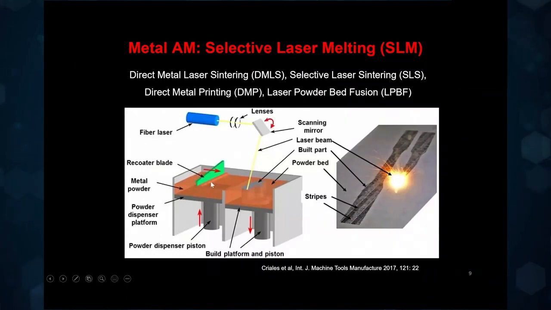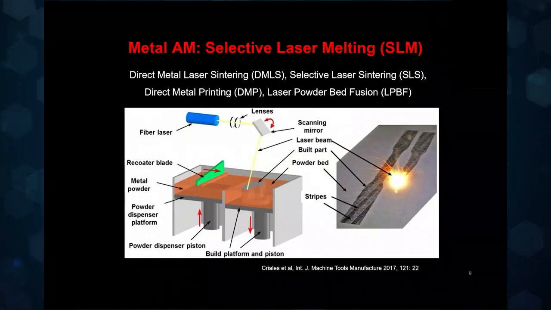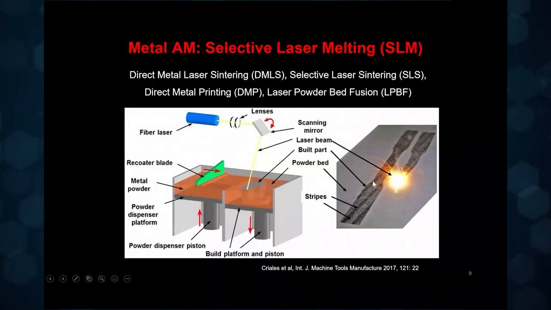The recoater blade would push a very thin layer of powder on top of this build platform, and you would have lasers to raster on this bed of powder, that thin layer. Wherever the laser moves, it locally melts these powder particles, the metal powder, and then they would fuse and essentially form a continuous piece of metal. Wherever it won't come in contact with the powder, that would stay as powder, right?